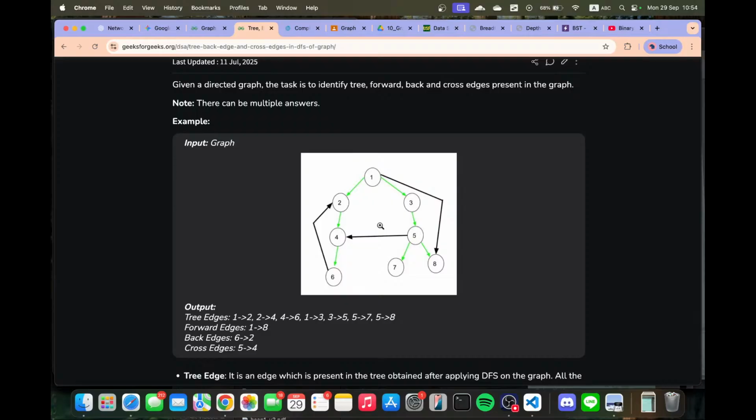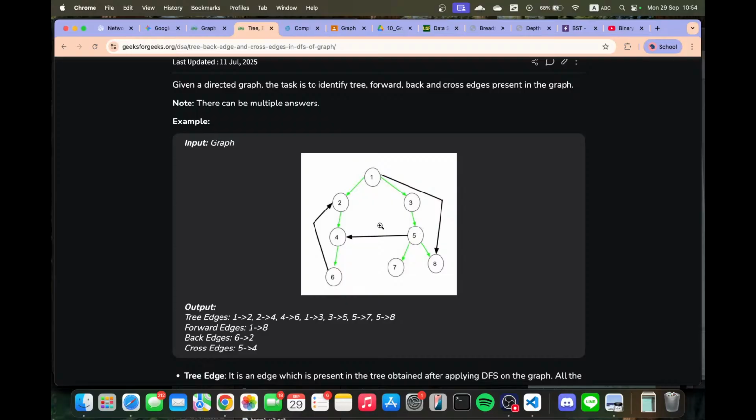And after you finish drawing this tree, what you need to do is draw all the unused edges as well. Okay? Draw unused edges and look at the direction.